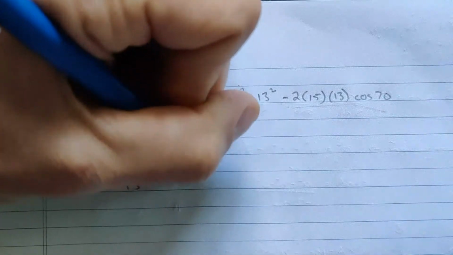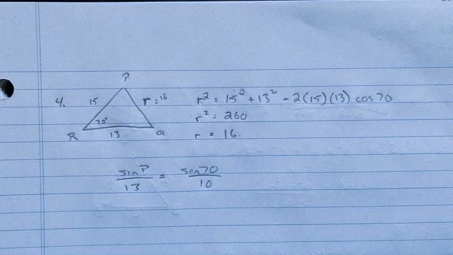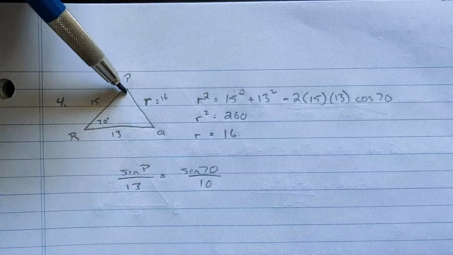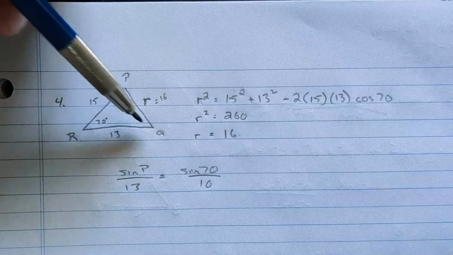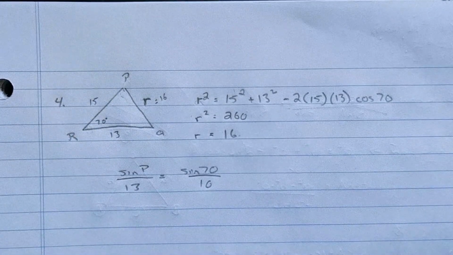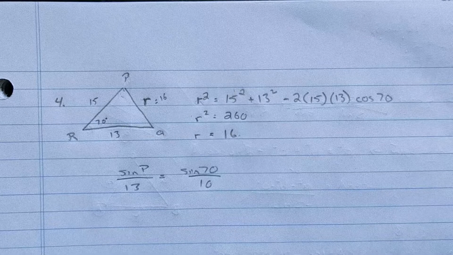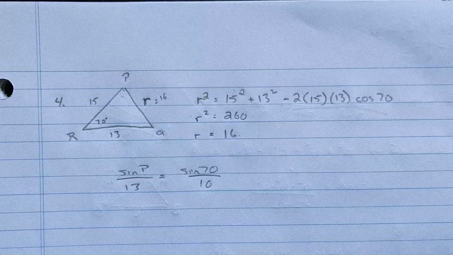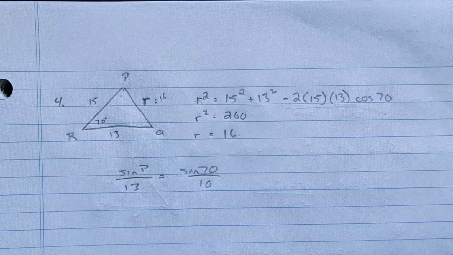sine of 70 over 16. So I just solved that using the sine law. That'll give you P. Once you know the P, you can subtract 70 and the P value from 180 to get the Q value. So that would be the general setup. And a lot of times when you're working with these, you may need to make use of a combination of sine and cosine laws to calculate all the missing values in your triangle, depending on what you're explicitly given.